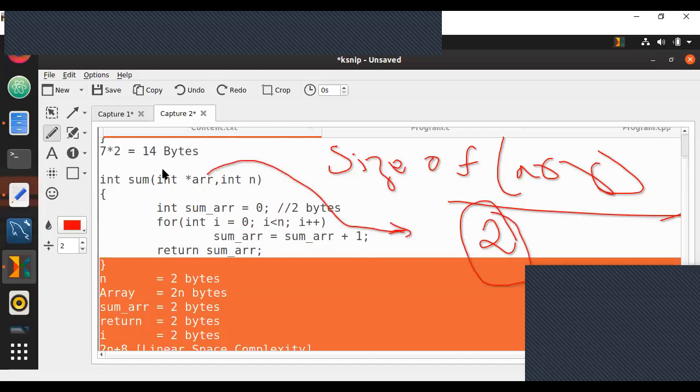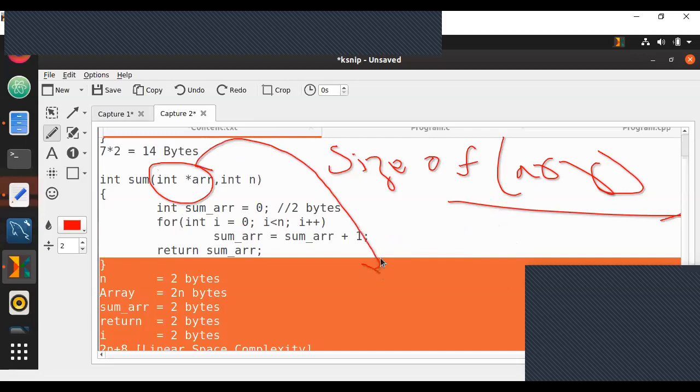Whenever you're calculating space complexity, you need to figure out if you're getting data from somewhere else, and how much data is exactly there. You're having a pointer to an address, which by default always points to the starting address. Here you have some values like 10, 20, 30, 40, and 50. We can't store all of this in the size of a pointer, which could be 2, 4, anything.